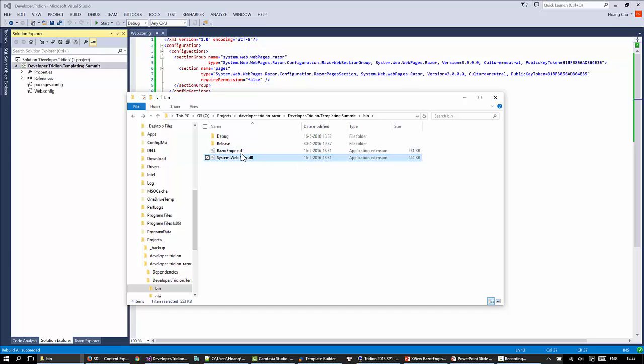And important, you need to put these two DLLs in the global assembly cache on the Tridion server that runs your template. So important, don't forget that. I've already done that on my server.